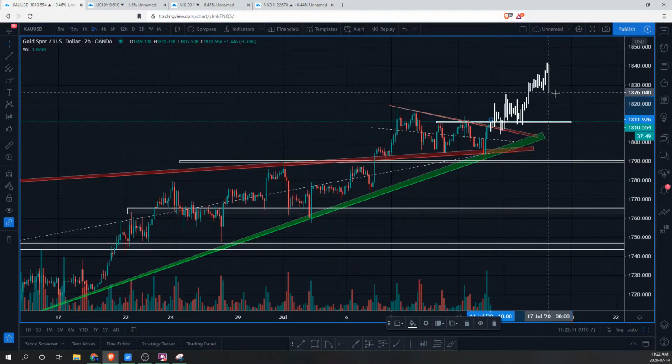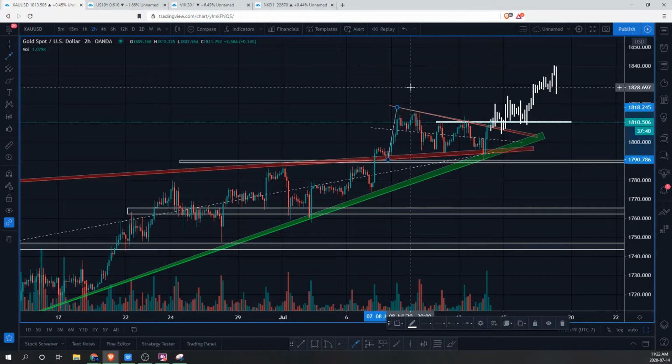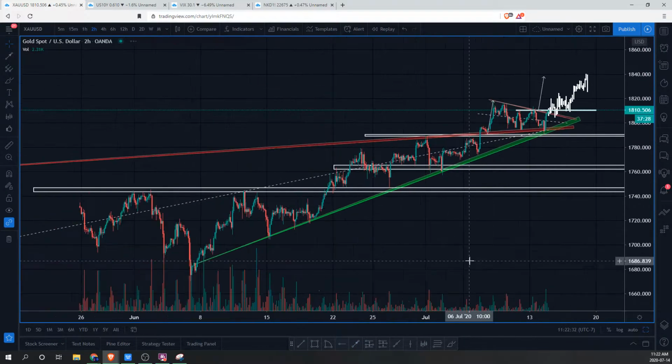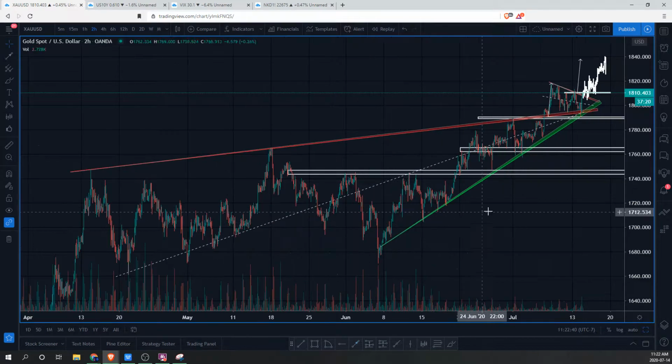Move to the upside, validation of previous resistance, new level of support, and then we get our move to the upside. And then if you're looking for minor targets just for first levels, we get the size of the wedge, put it at the breakout zone, and then we see right around there, 1838, 1839, somewhere around there would be the next main target. And if you're looking for massive, huge take profits, if you're really looking for this to really run, you could be looking at the large size of this melt up as well.